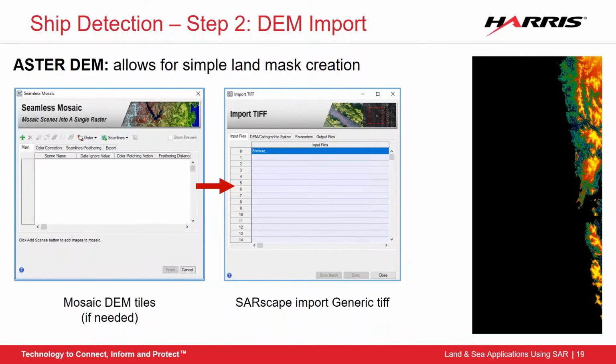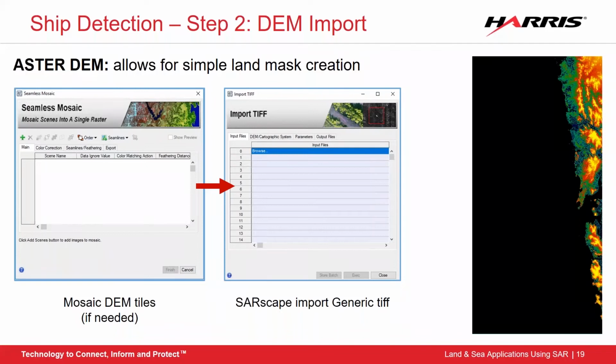Once you have your DEM mosaicked, or if you don't need to mosaic it at all, you'll then need to import the TIFF using SARscape's Import Generic TIFF tool. And this creates the necessary .sml file to make your DEM compatible with all the SARscape tools. So for those of you who are familiar with ENVI file formats, the .sml file is the SARscape equivalent of ENVI's .hdr or header file.